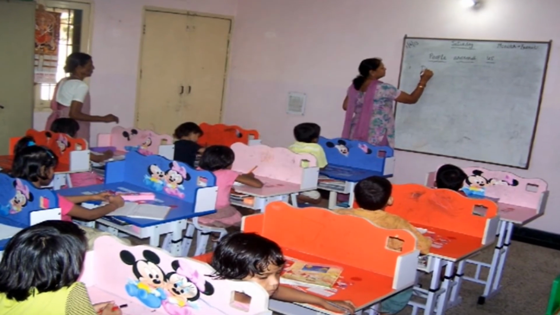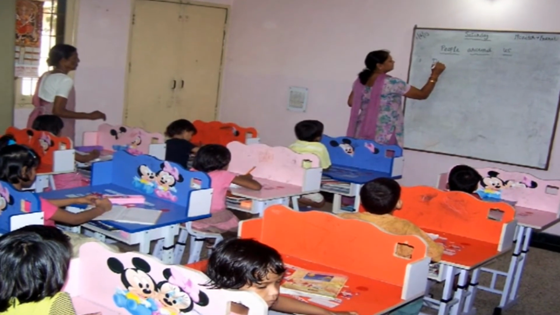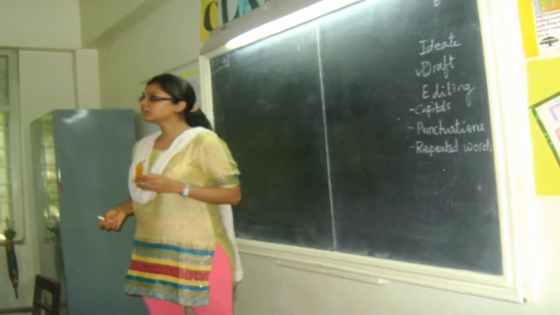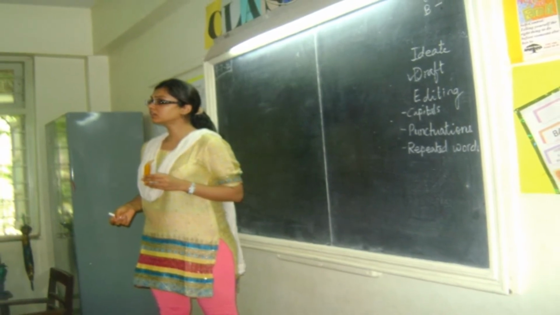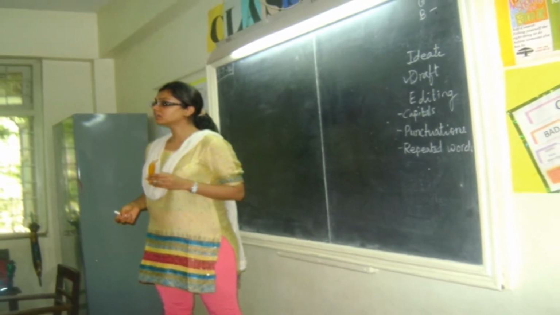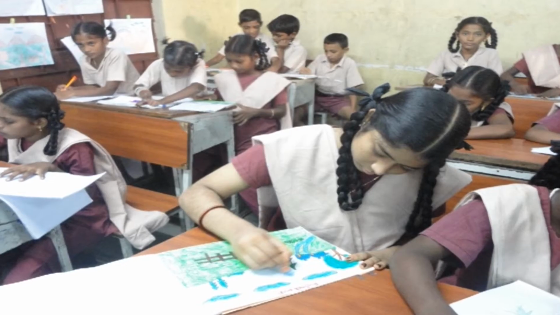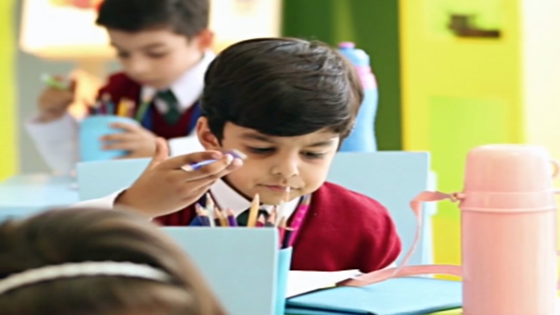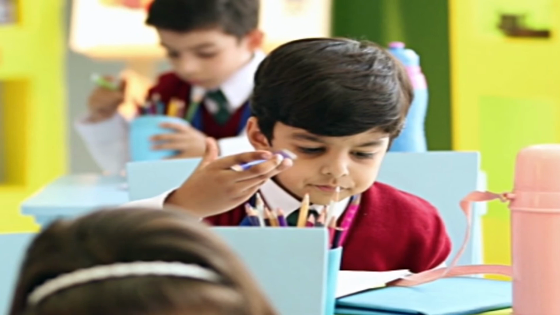Another method to encourage students to understand the differences in pronunciation is by using minimal pairs. Pairs of words, or those words which can be considered to be identical in nature except for one specific vowel or consonant sound. For example, consider the words sit, seat, sleep. Now ask the students to draw any activity relating to these words. Ask them to write below these figures the words in English and in their mother tongue.